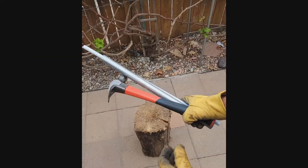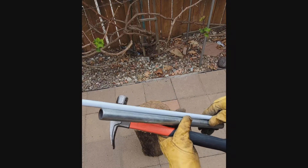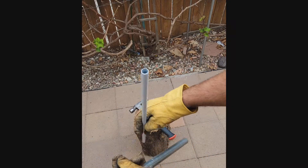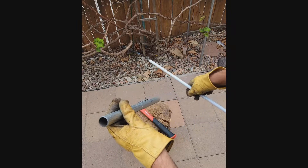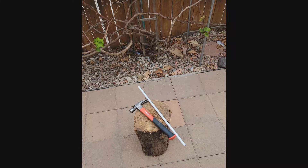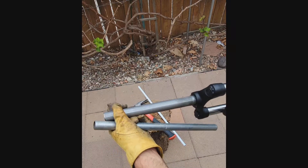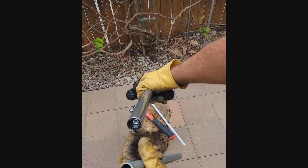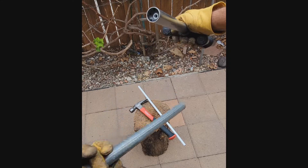You don't really need any special tool other than a hammer and some tube — a metal tube would be good. I found two types of tubes: the same size and a larger one. The large one is still good as long as it will go inside the fork, as forks can be different lengths. For this one, it's about 25 centimeters, so it's a very long fork, and it fits inside just perfectly.